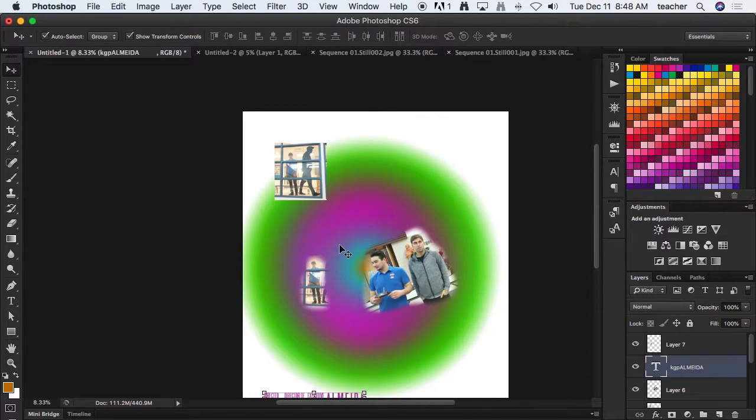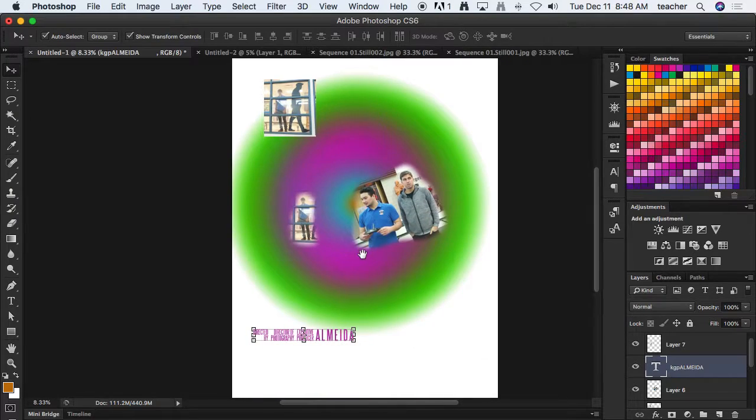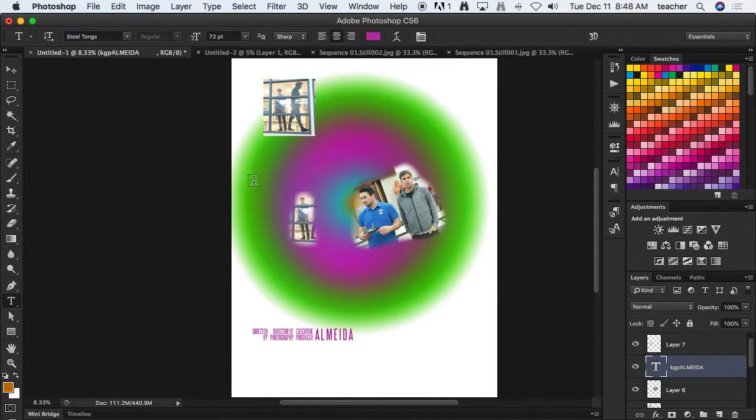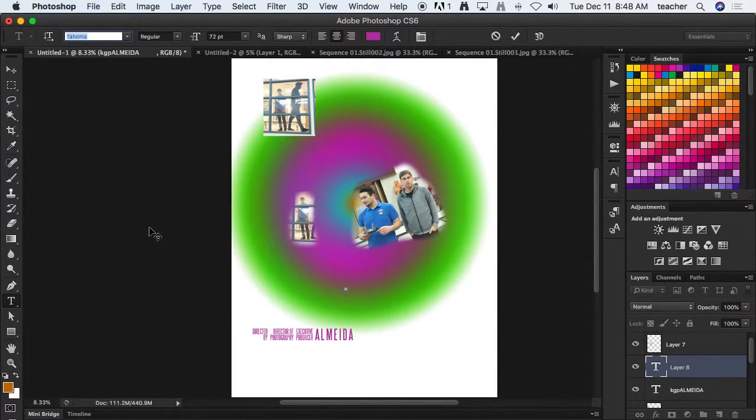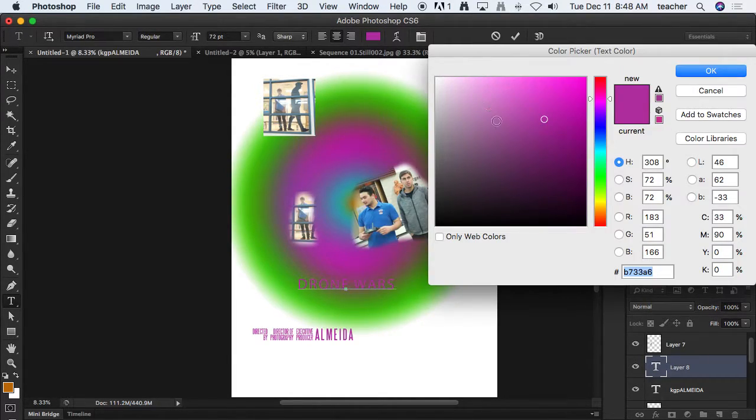Anyways, guys, there are the layers, and you pick and choose how you want to lay them out. Say my movie was called Drone Wars. Yeah, it's pretty weak, huh? Tahoma, I'm going to call this one. Drone Wars, and that's my font. It's funny, the font is that color. If I want to change it, click here.